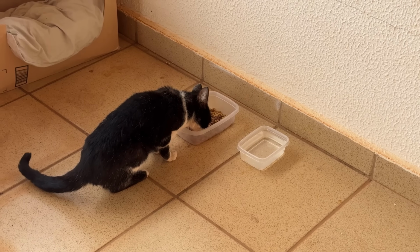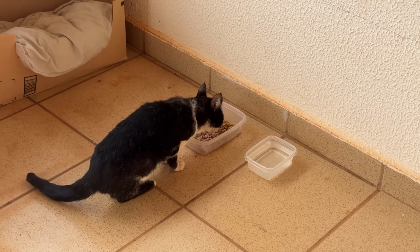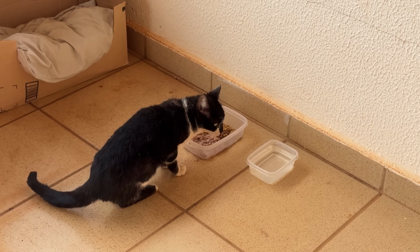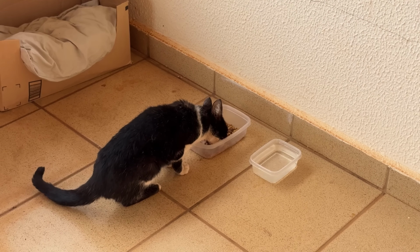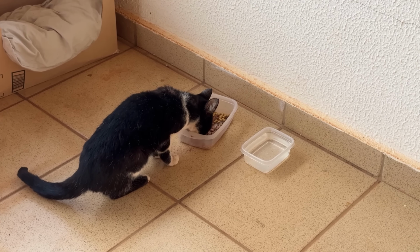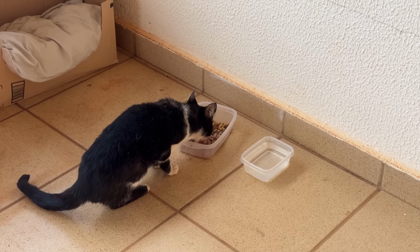I made her a bed. She started sleeping on the bed. At first she wasn't grooming at all, which sort of tells you the cat's not that well. And then she was grooming and sleeping. She seemed to accept my presence really well. I gave her food. I bought her premium food once I found out she was sort of like an elderly cat. But then on Saturday, I fed her in the morning, and then I never saw her again.